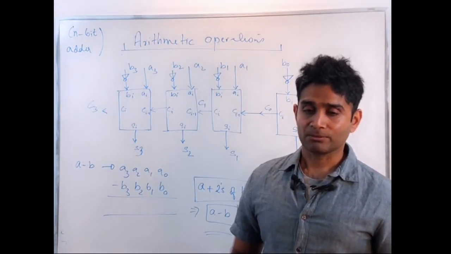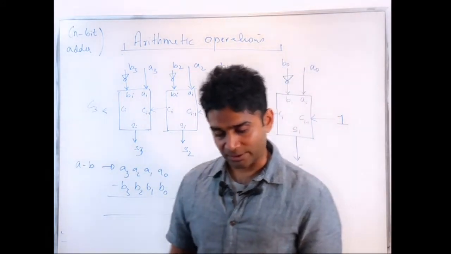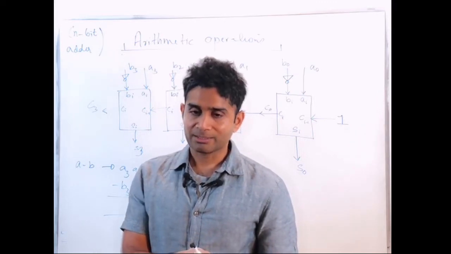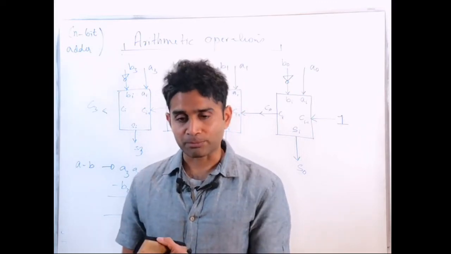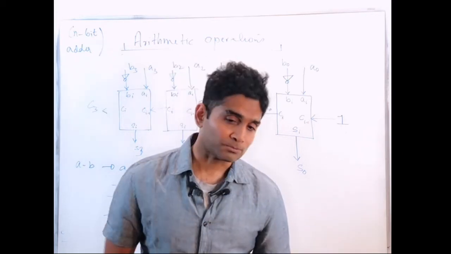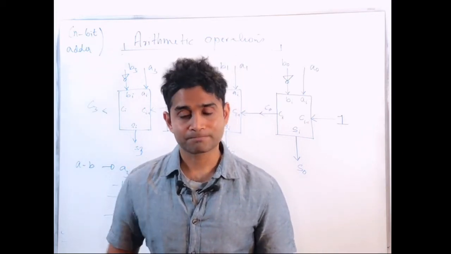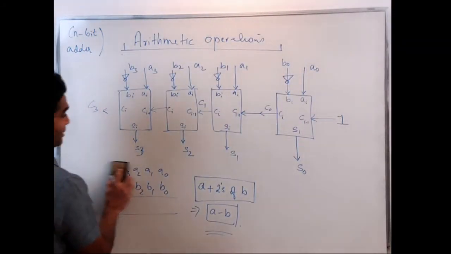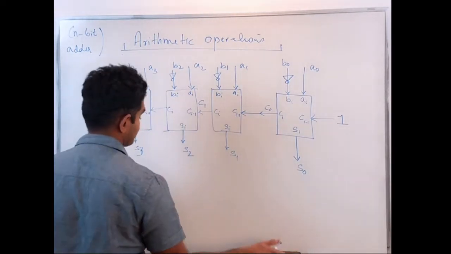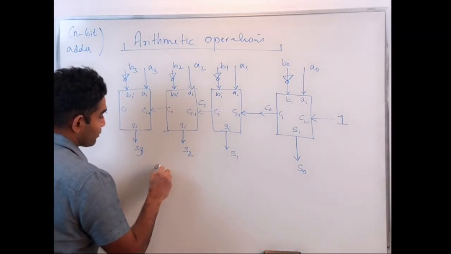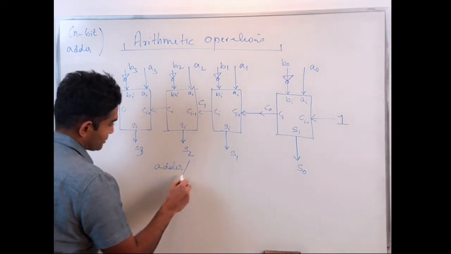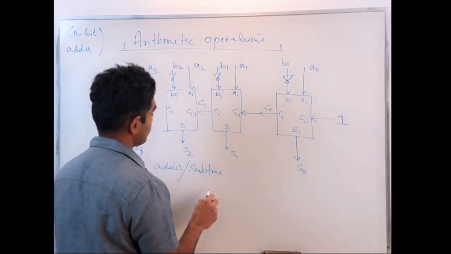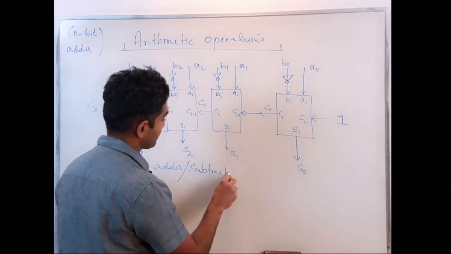Okay? What I mean to say is, I want to generate a circuit, the same circuit that can perform both addition operation and subtraction operation, depending on what I tell the circuit to do. So let's actually do that. Let's actually design a circuit that's called the adder/subtractor circuit. This is a purely subtractor circuit. What I want to design is an adder/subtractor circuit that can do both, depending on how you program it, what you tell the circuit to do at a given point of time.